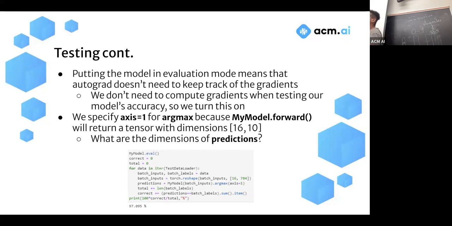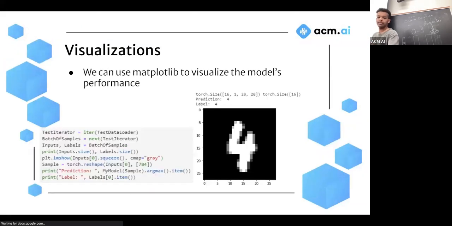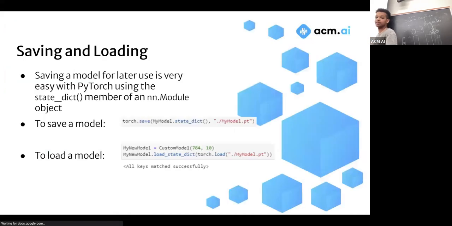And if it ever gets too confusing, you guys can do this with simple for loops, because sometimes the functions can get too confusing. I've been in that position too. You can just do the argmax yourself. You can just loop through the tensor and say, okay, which one is my highest value, and make this the prediction. It's that easy. It's just that these functions make it much easier. And this is just a visualization of your model. Visualizations help us understand. It's not as important, but yeah, visualization.